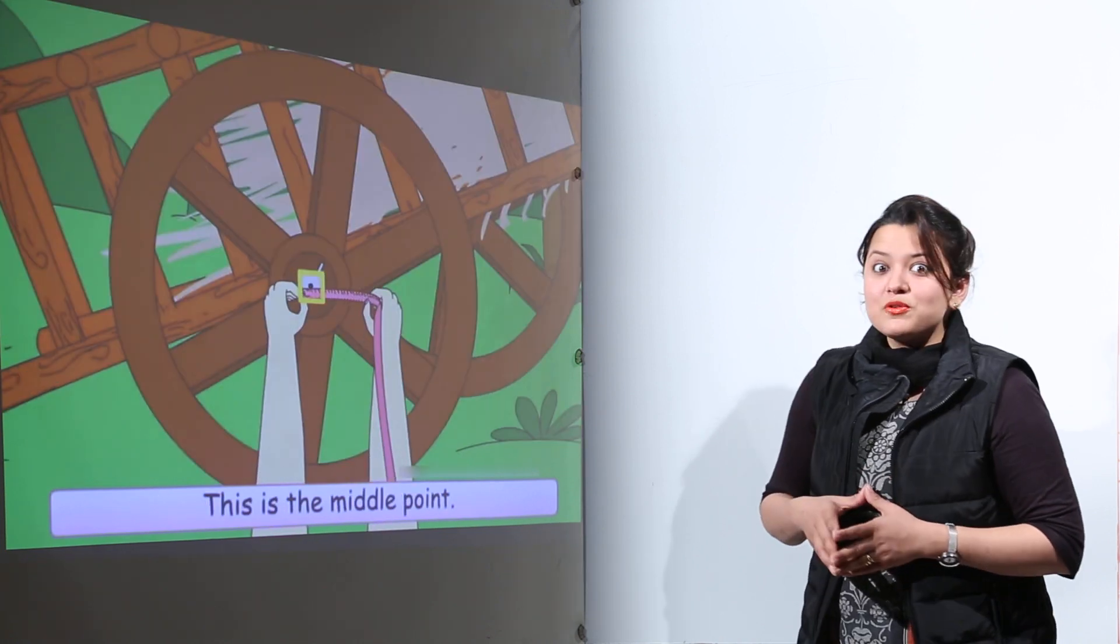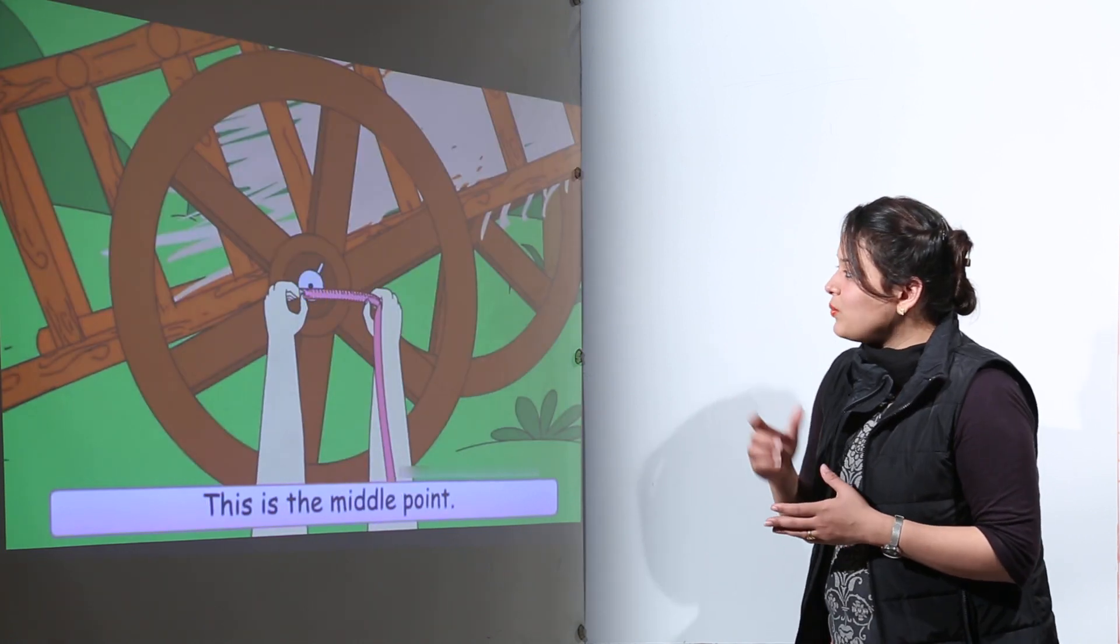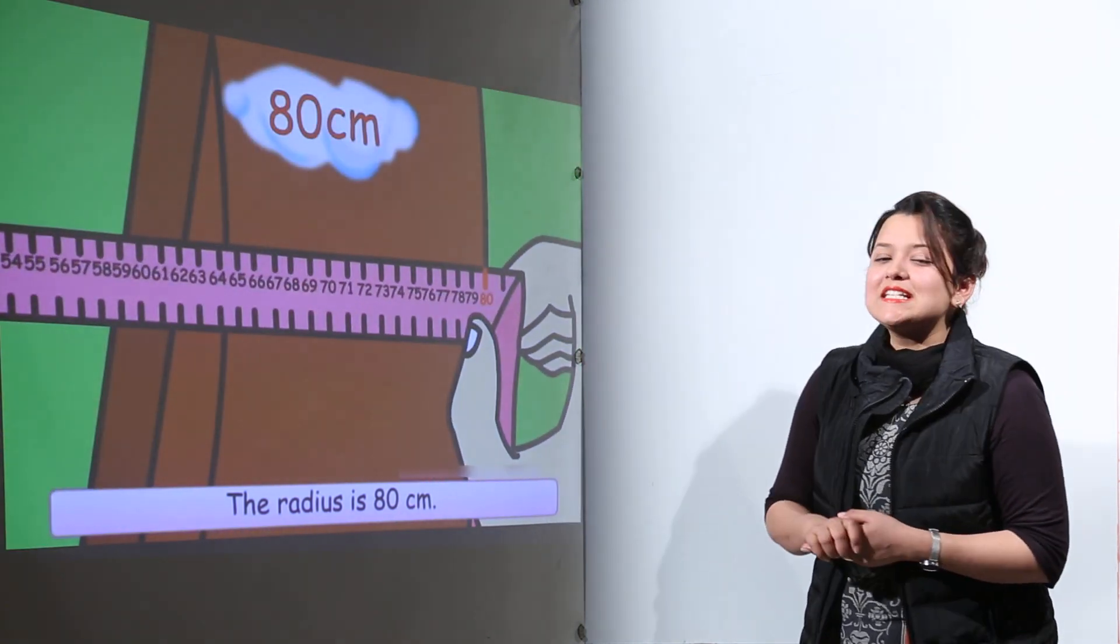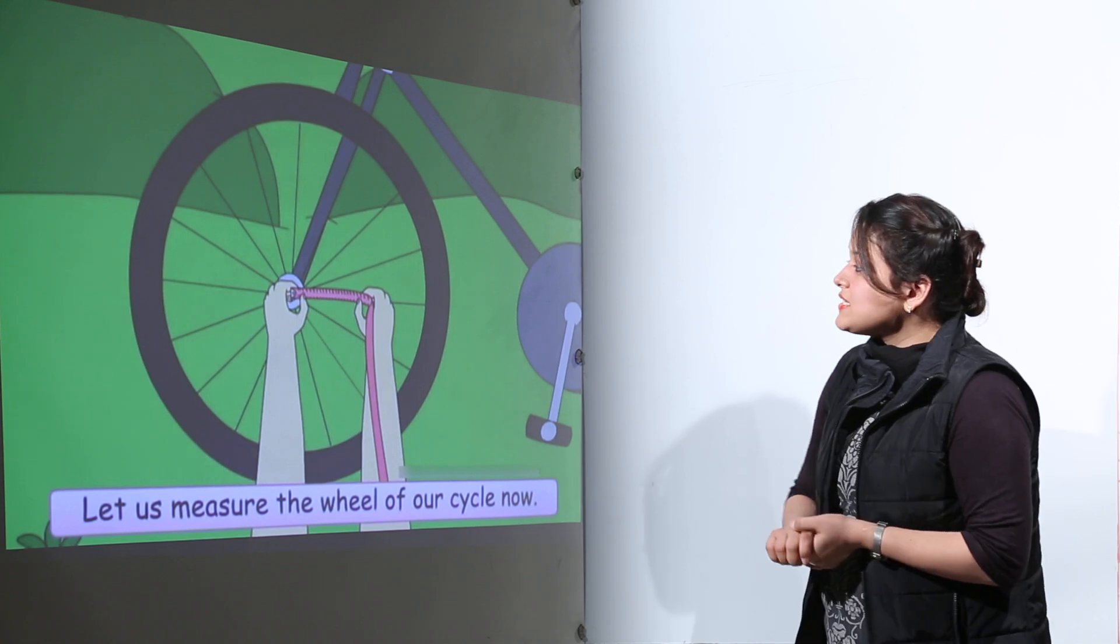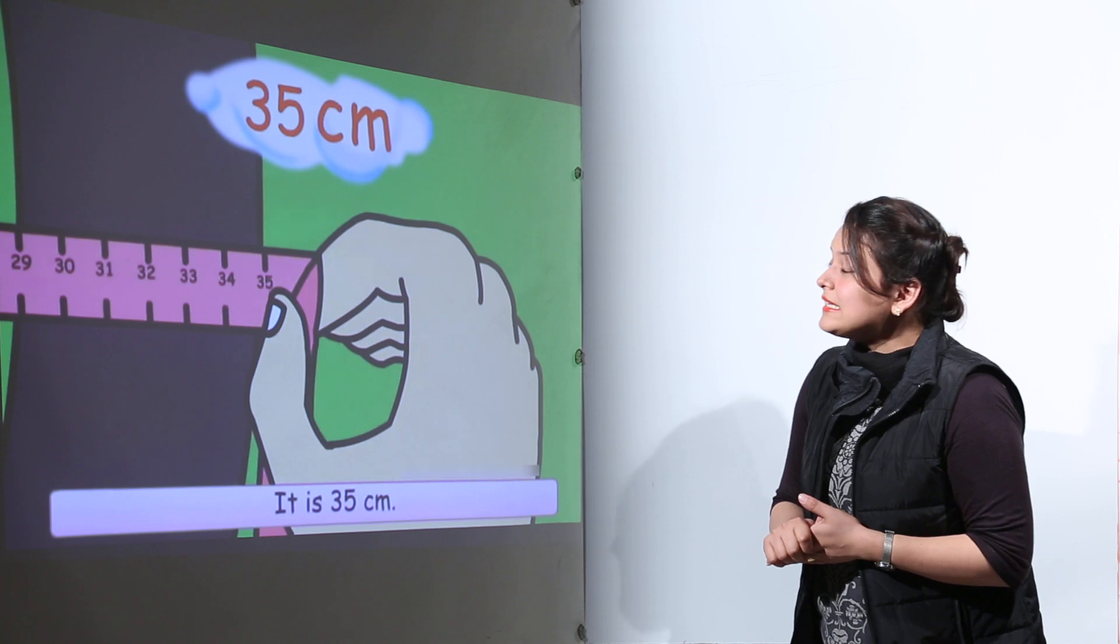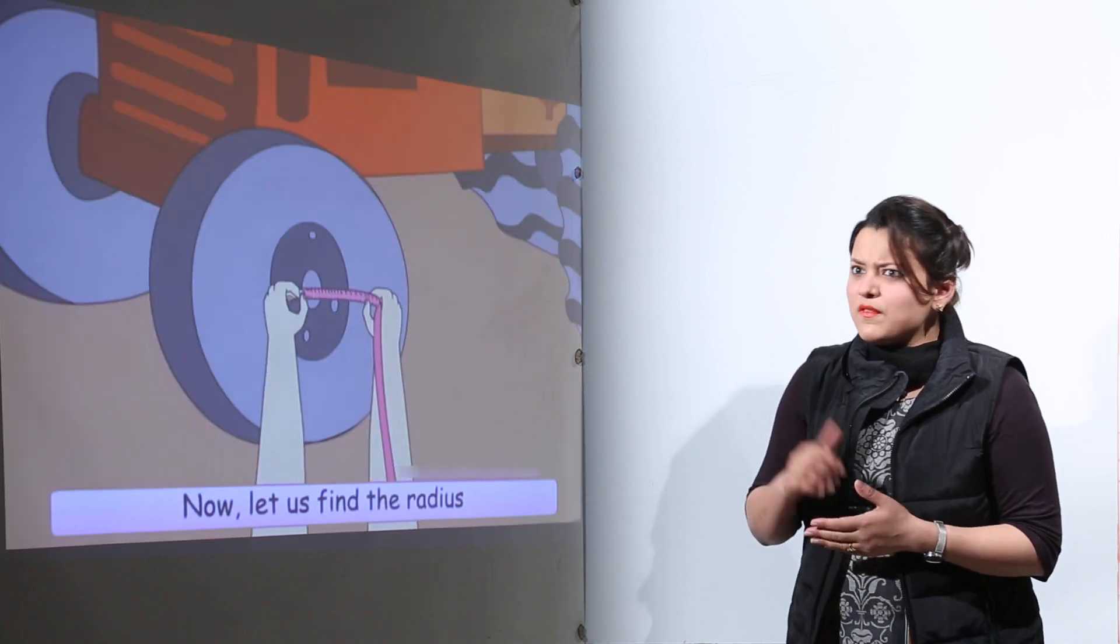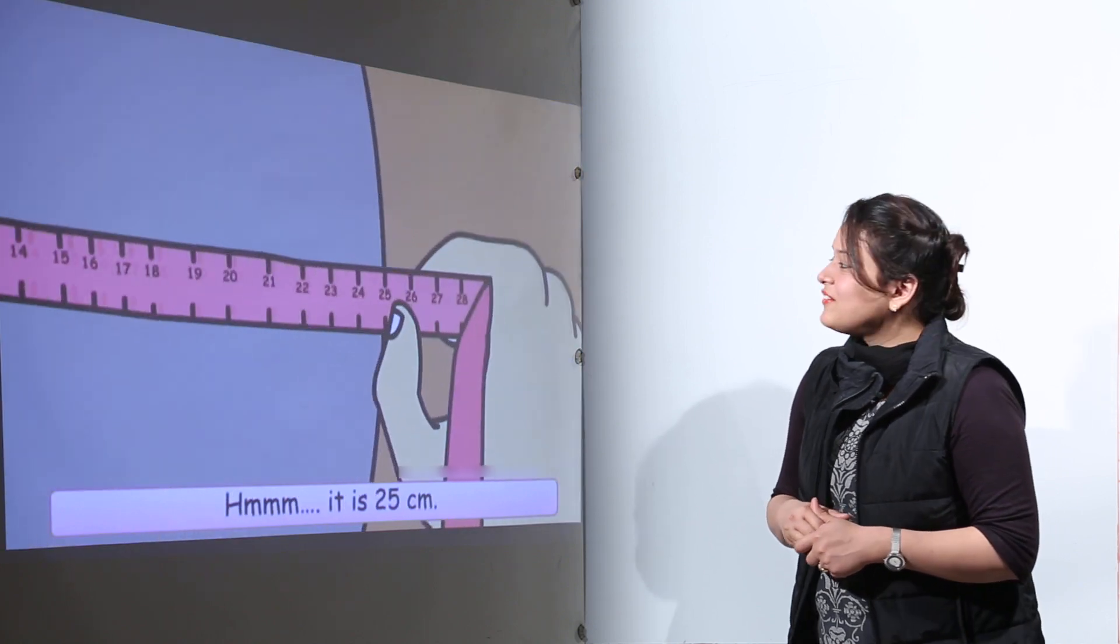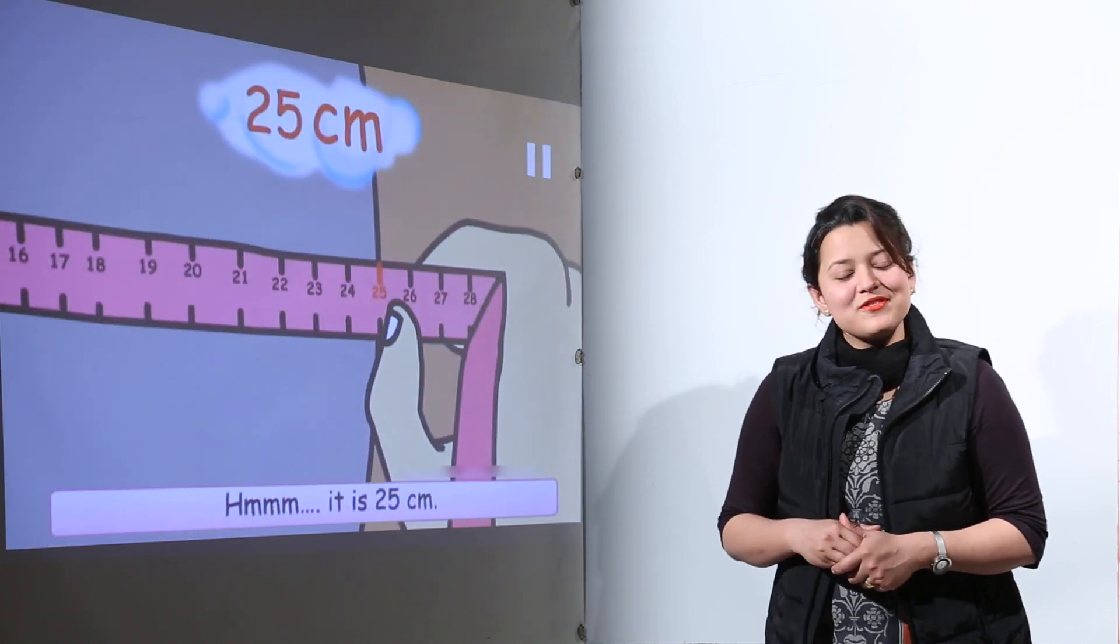Now all of them are going to measure the radius of this wheel. The radius of this wheel has the measurement of 80 centimeters. You can see the wheel of a cycle - the wheel of a cycle has a radius of 35 centimeters. If they measure the wheel of papa's tractor, the radius is 25 centimeters.